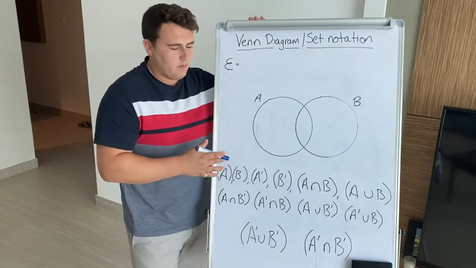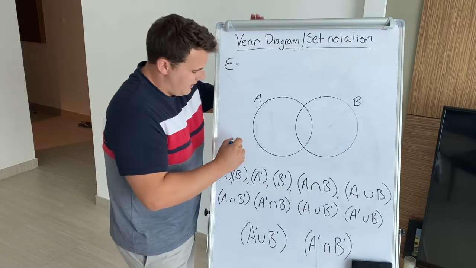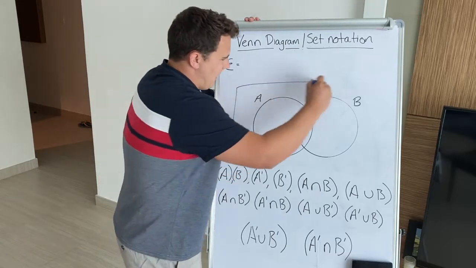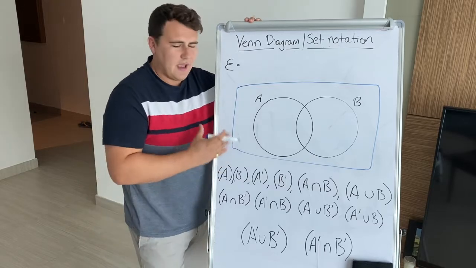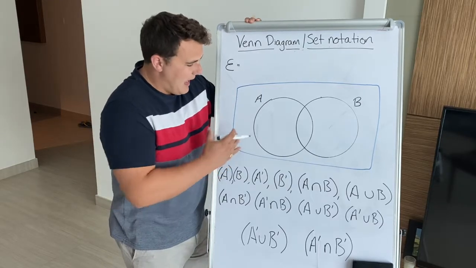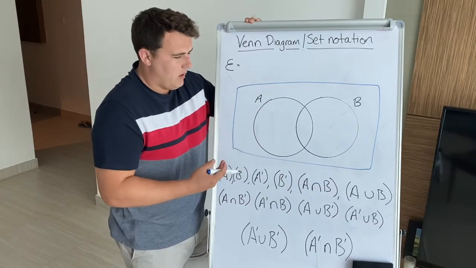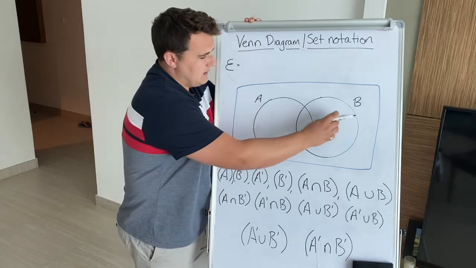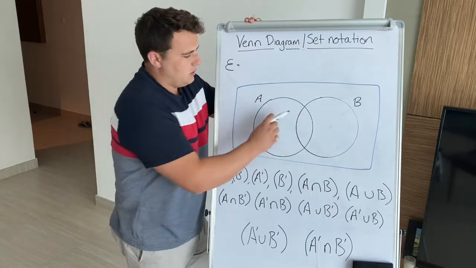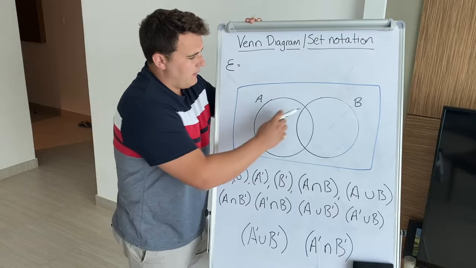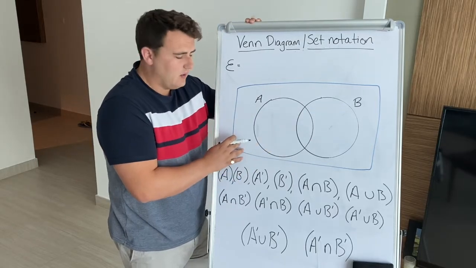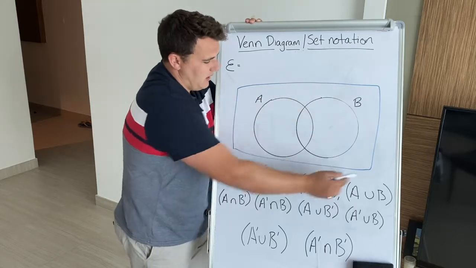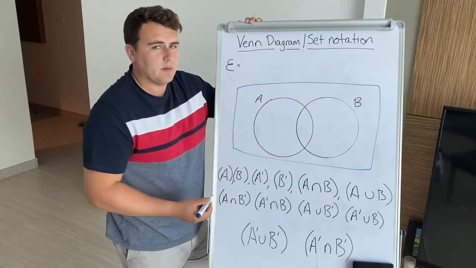Now a Venn diagram could look like this, but it will always have a box around it. The reason we have this box is because every single piece of information we're given has to be within the Venn diagram, but not all bits of information can fit in these 2 groups, in these 2 sets. So if they don't fit in these 2 sets, they have to go on the outside, but they still need to be within our Venn diagram, which is why we include the box.